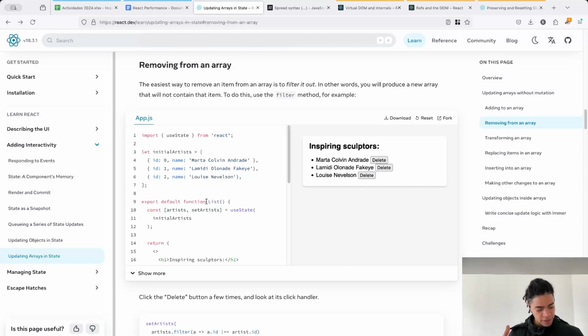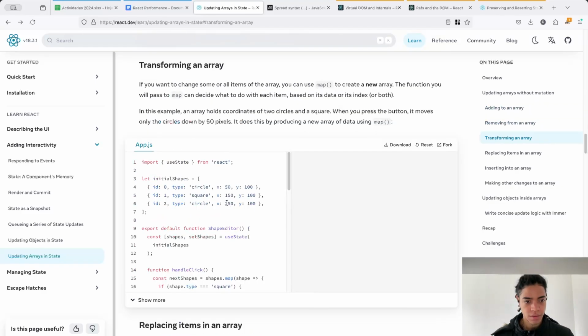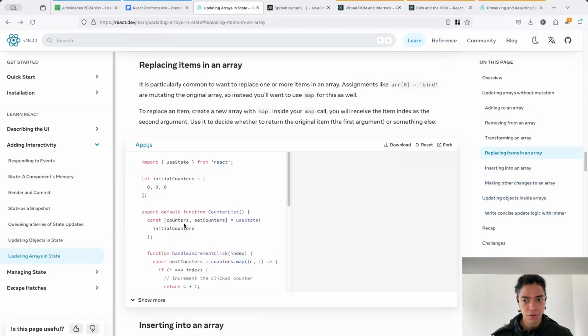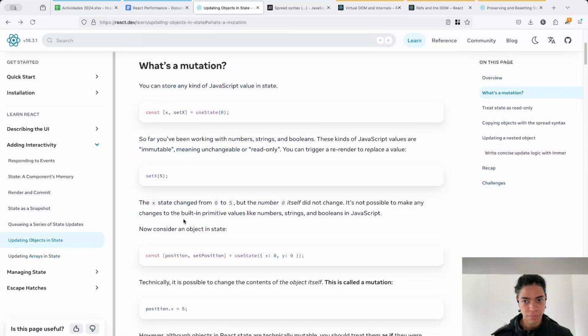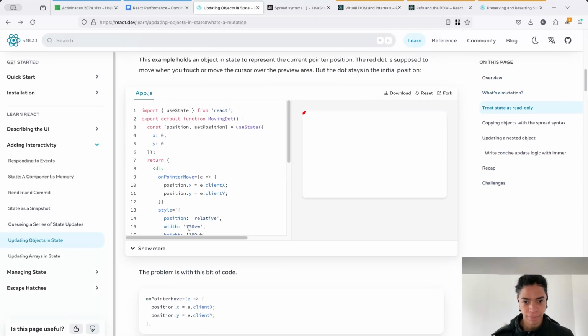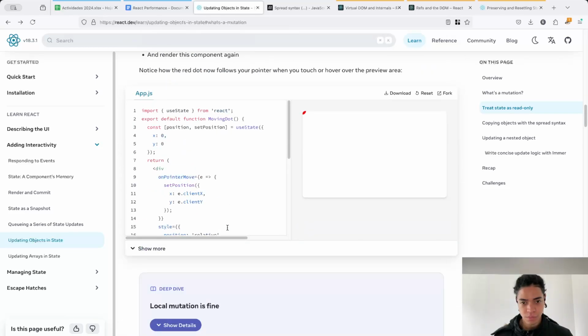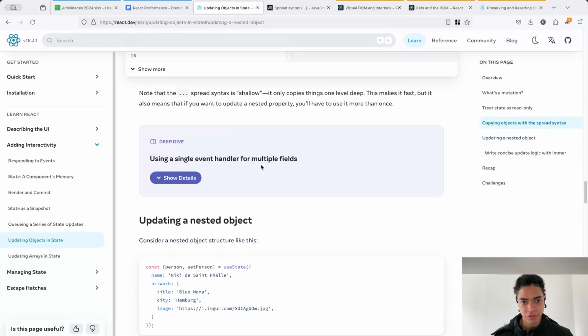So after we look at this, how can we update objects and arrays in state? And anytime we talk about nested objects, this is an incorrect way to put it, because after all, nested objects are just different objects that point to each other.